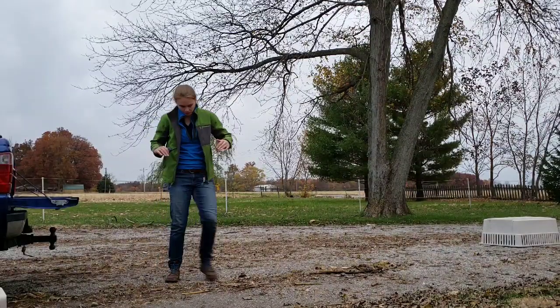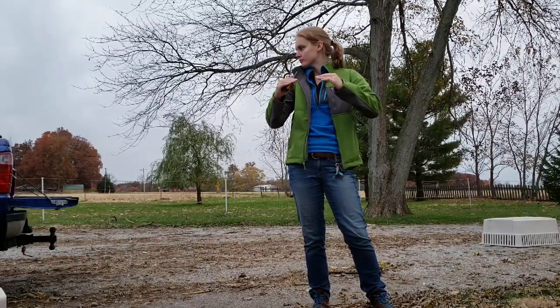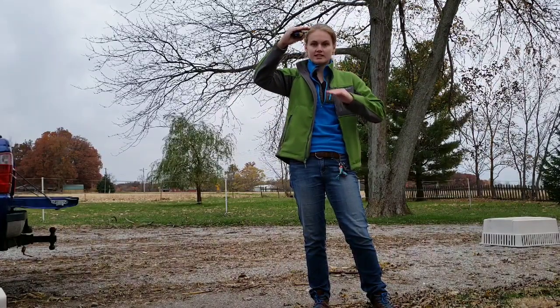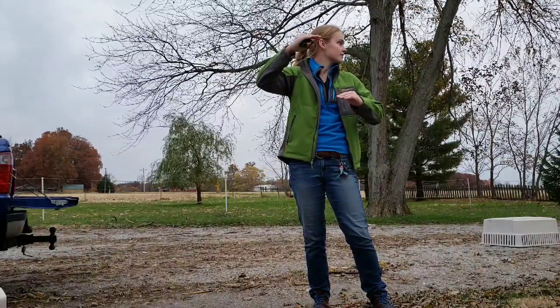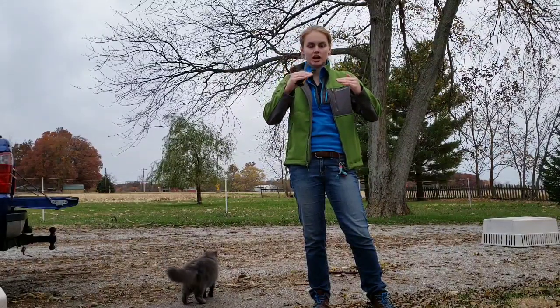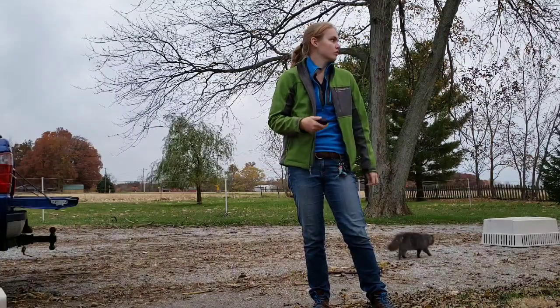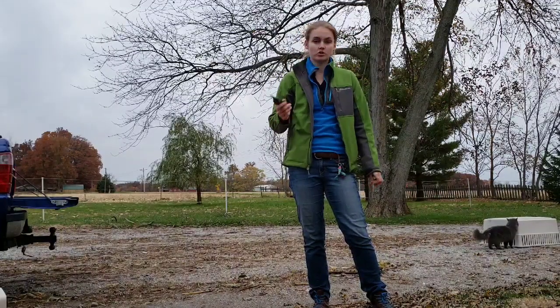So if leash pressure and remote collar, so this is leash pressure, this is remote collar pressure. The first couple times, it was a lot of leash pressure, a lot of leash guidance, and not much remote collar. So as we're patterning this, I start to even them out. So I turn the remote up just a little bit and I give a little less leash guidance. And as we pattern this, I bring that leash guidance down and bring the remote collar pressure up if I need to.